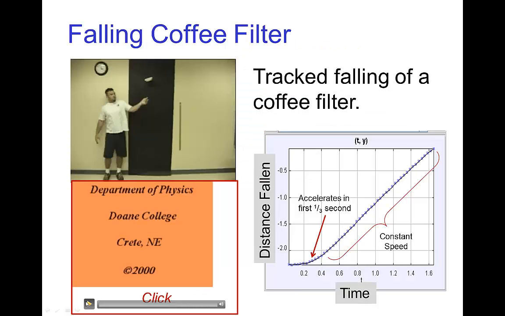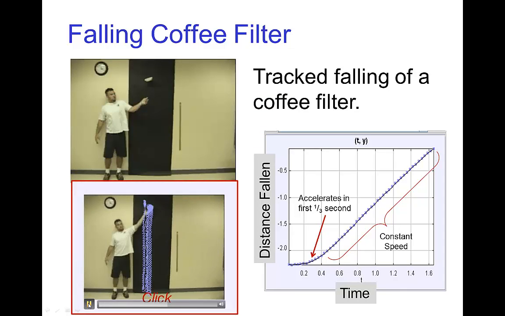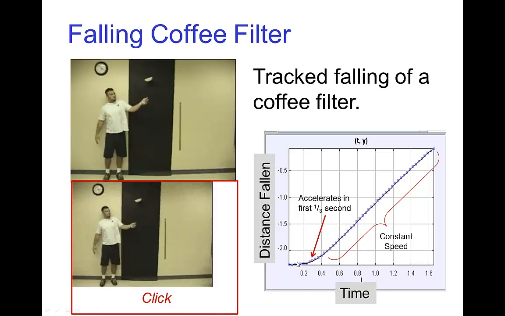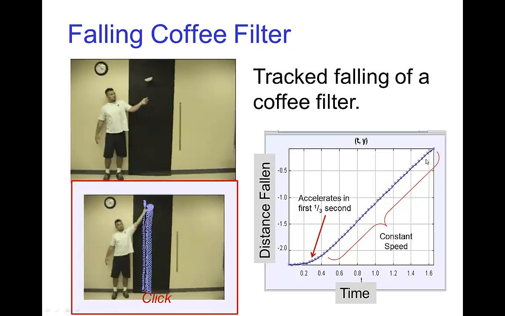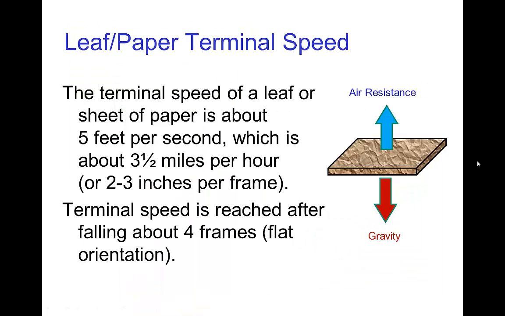Let's look at something simple like a falling coffee filter. Here's a little quick video. And if we track the distance fallen, we see that at first it's a bit of a parabolic curve, but then rather quickly it becomes a straight line. And we know that in the motion graph when we have a straight line, we're traveling with constant speed. So for a sheet of paper or a leaf, the terminal velocity is about five feet per second, which translates to two to three inches per frame.